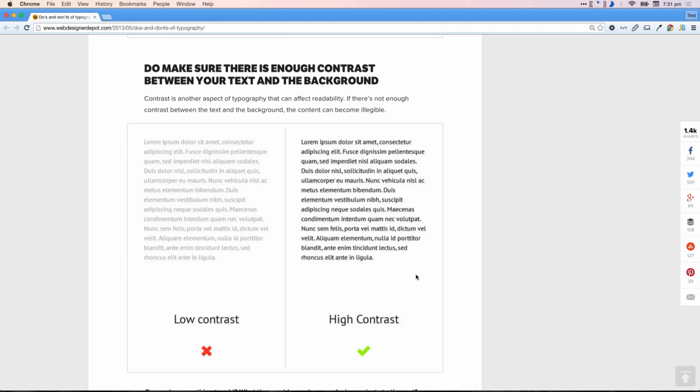So just bumping the contrast back down a little bit can actually help out quite a lot there, particularly if you've got a lot of text to communicate.